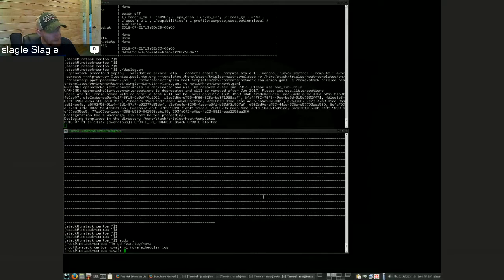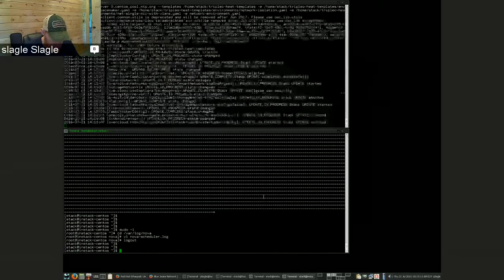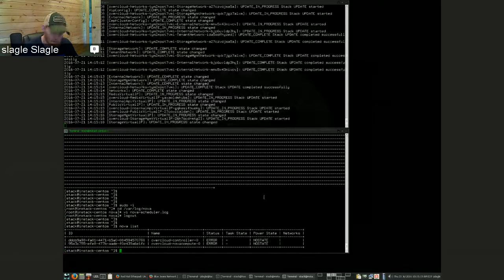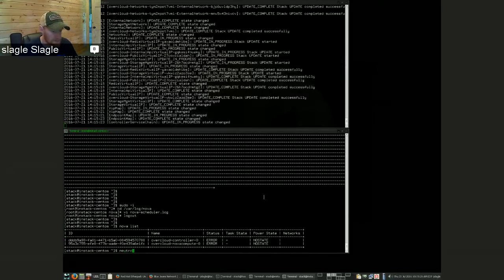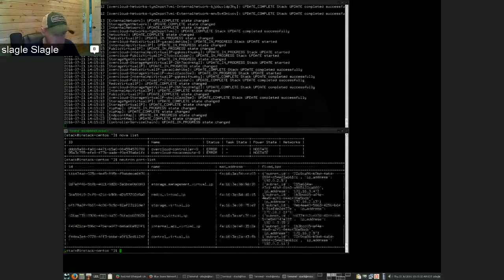So yeah, let's see. A couple other things I wanted to mention while we wait for this to deploy. If you know what resources you're expecting to see created, it can sometimes be useful to go out here like I was doing before and use the other OpenStack clients to keep an eye on how things are progressing. Sometimes you'll be able to spot an error out here before Heat actually fails the overall stack deployment.